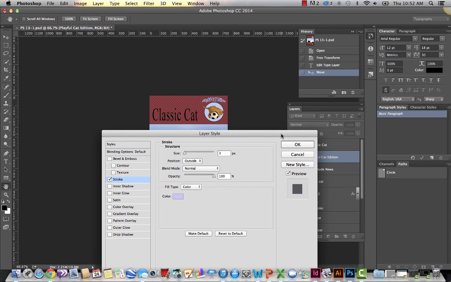And then in addition to that, we are going to make sure the size is set to 3 pixels, which it is. And you want to make sure that it is positioned outside. We could position it inside, but what happens is it covers up the black stroke. Or you could also go to center, which does not allow the black to show through quite as much. So we're going to send it to the outside.